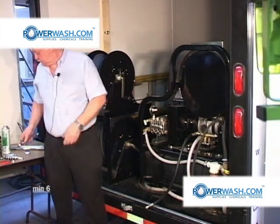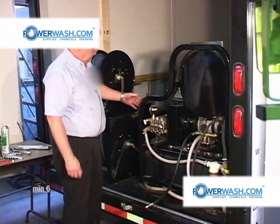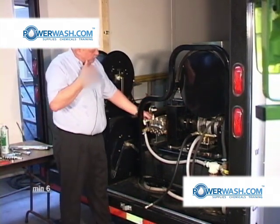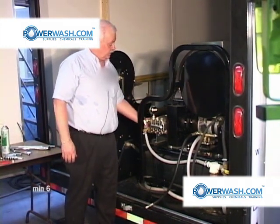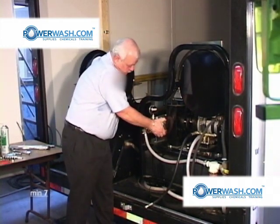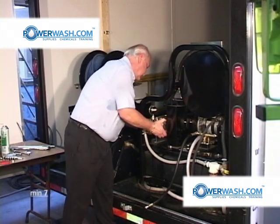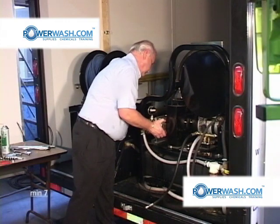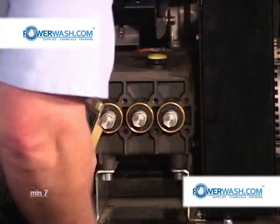Okay, all 8 are removed. Next, we're going to remove the head from the pump. There's several different ways you can do that. I'm going to attempt to do it by just grasping the head and pulling out on it with a gentle rocking motion to see if I can't get it to come on out. As you can see, it came right on off.